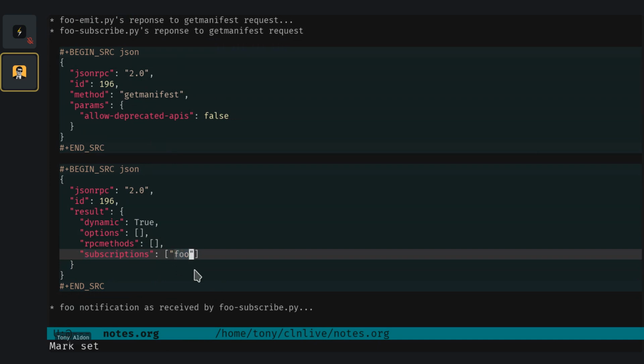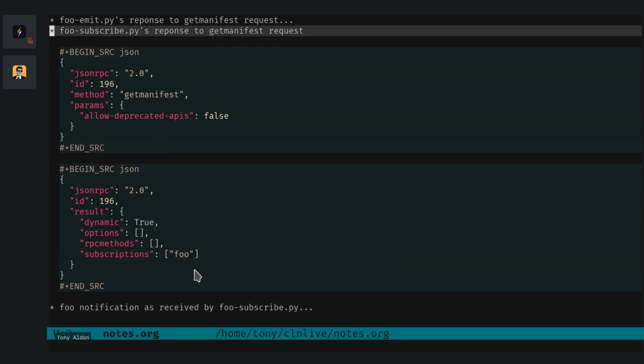As we are writing everything, we know that the foo notifications are coming from the foo-emit.py plugin, but it doesn't have to be the case.